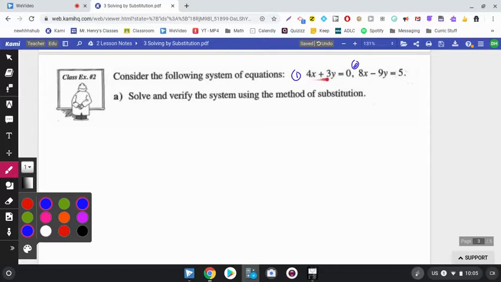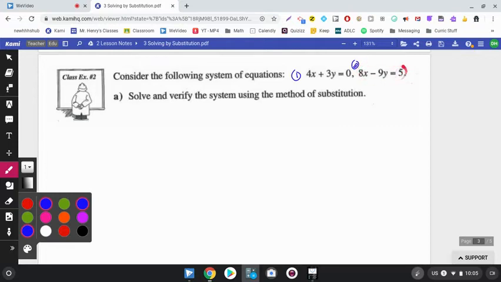What I'm looking for, ideally, is no coefficient. So if I just had an x, I'm going to rearrange for that. I don't. They all have coefficients, which means I'm going to have to divide, and I'll probably end up with a fraction. Okay, well, that's not ideal. So then I say, well, which has the least amount of stuff around it?